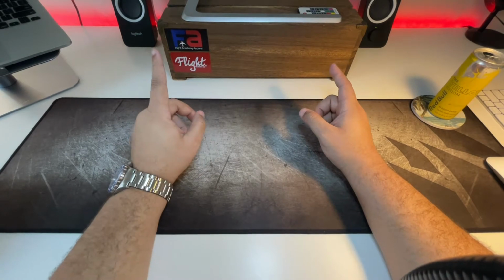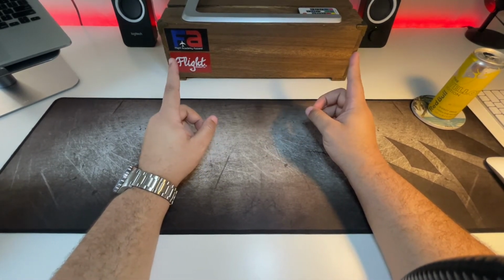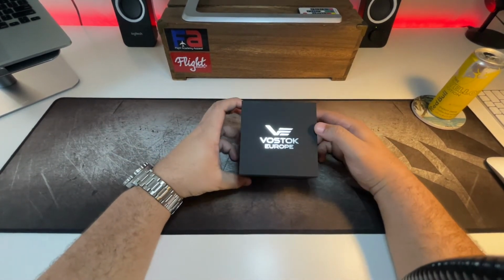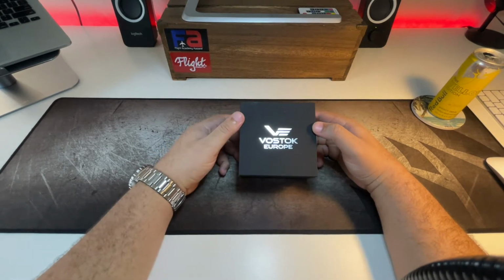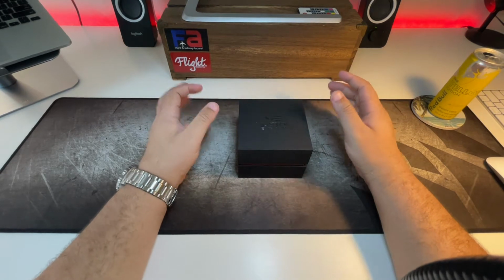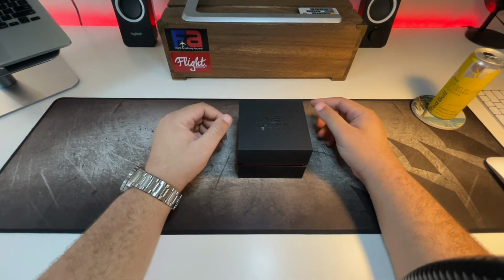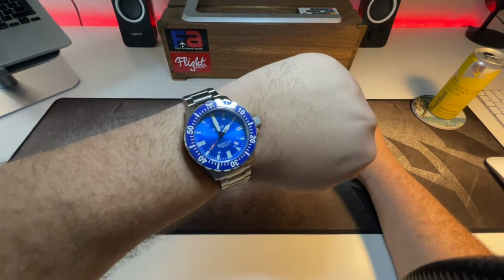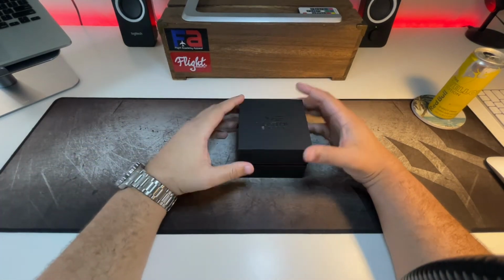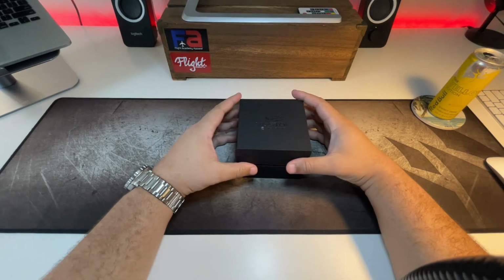But I did receive today. Well, actually, I got it a couple days ago. Yesterday, I did get the new Vostok. Let's take a look here. So this is the new piece, Vostok Europe. And I will say that I love the look of this watch. It's a little bit big. I'm trying to get over my large watch phobia here. So I would say that this is probably about as big as I would wear. I think this one is just ever so slightly bigger. So we'll take a look here, okay?